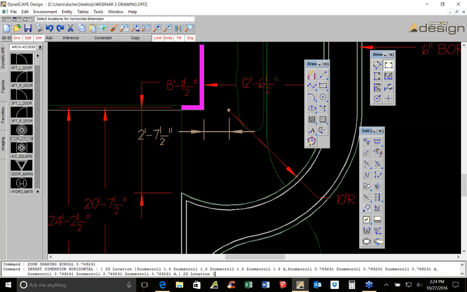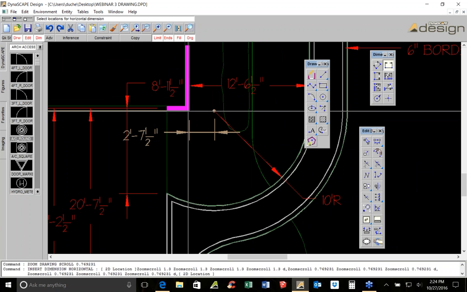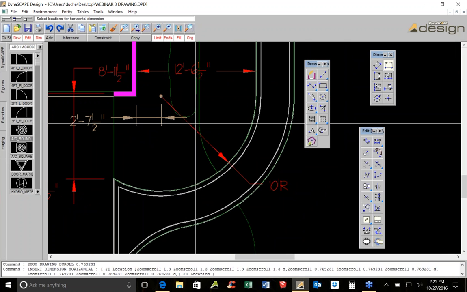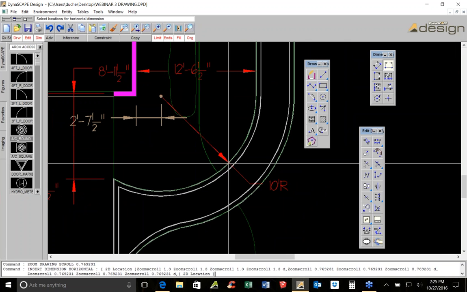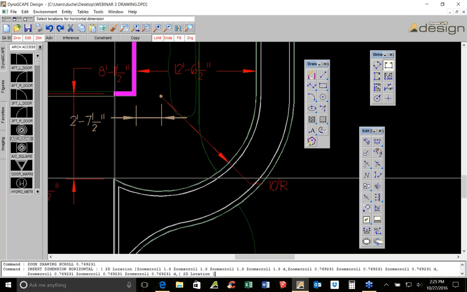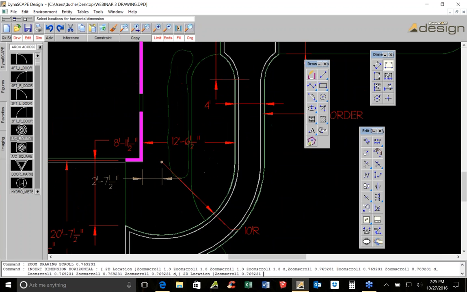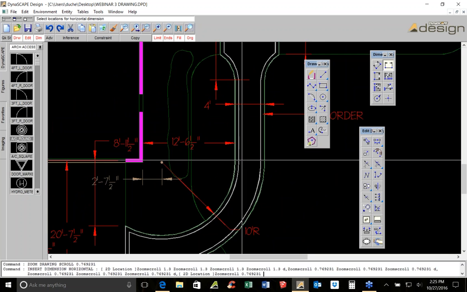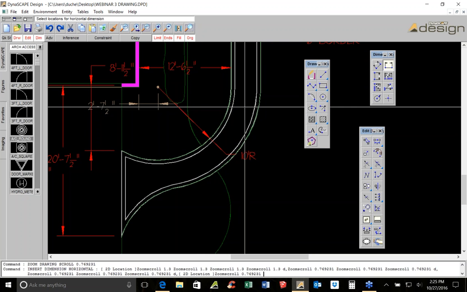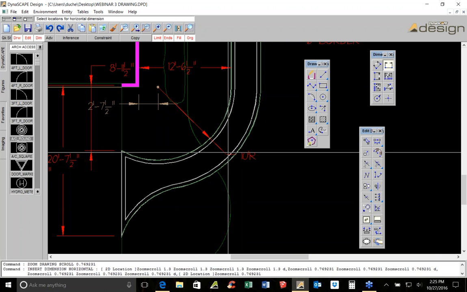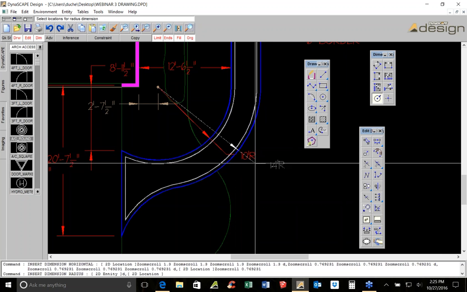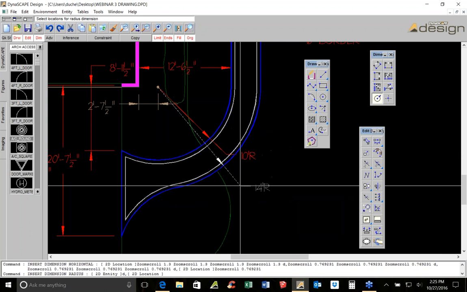So this is so neat. Now look what your crew can do. They can go from the corner of the house out 2 foot 7.5, put a pin in the ground. Then one person can take a tape measure 10 foot long with a can of paint and start from here and paint all the way up until they hit this intersecting line. So if you really wanted to show them the radius for outside here, you could give them another one for out there. So that's a 14-foot radius.